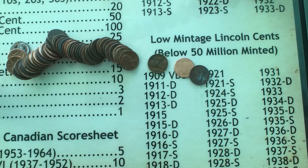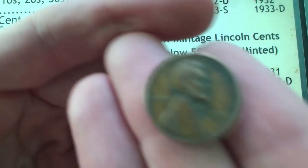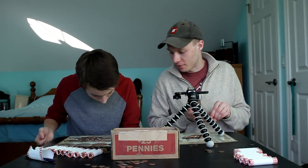Oh, nice. I just opened this roll and the third coin in popped out. I saw the face of it, read the date, and it's just gonna squeak by as a wee penny in 1958 Denver. So there we go. We just got an extra 5 points. Whoa. Brings me up to 15.